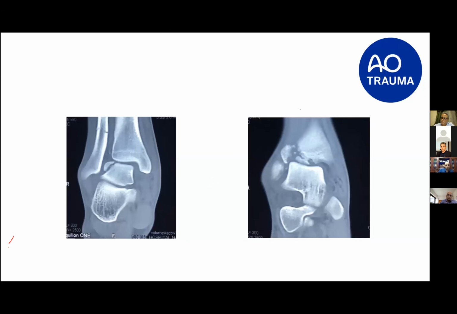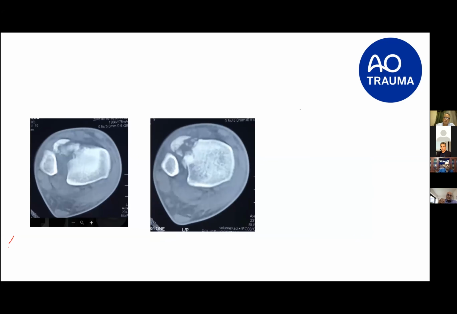This you are not going to open. Even if you open to reduce the inferior tibiofibular ligament, the AITF ligament, you will not be able to see with the scope underneath into the syndesmosis. So you turn the scope and you look, and you will see on the axial, I'm sorry, Dr. Ahmed, if you can bring the axial CT again, you will find that there is a fragment intrasyndesmotic there. You can see this part here. And this you will not be able to remove openly. You will not be able to see it because there will be the incisura of the tibia preventing you. So these are the two main parts.